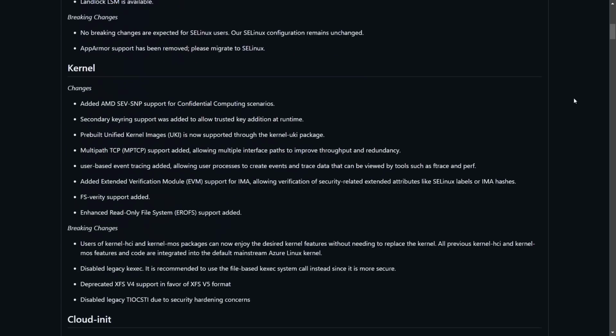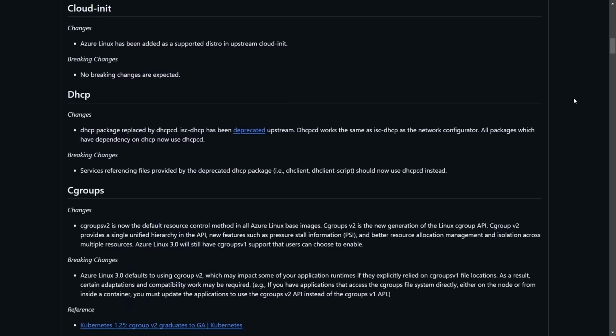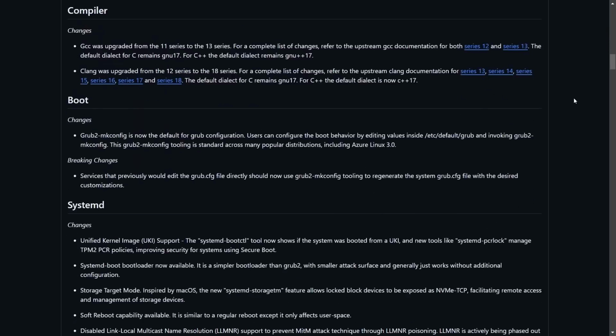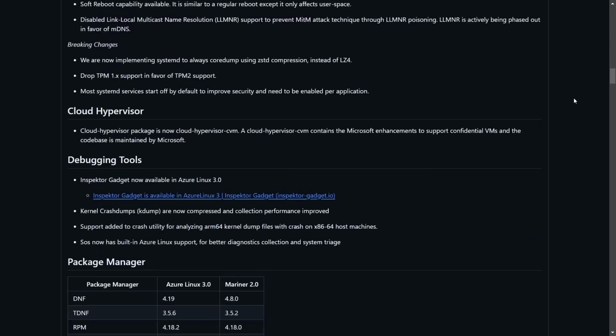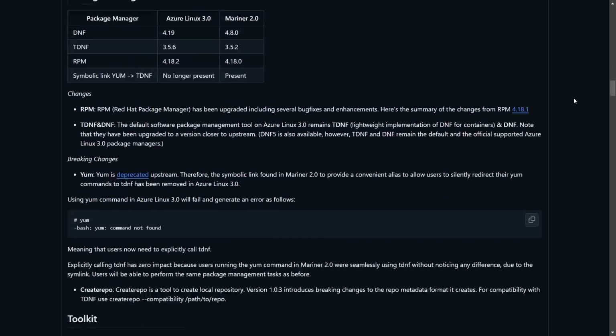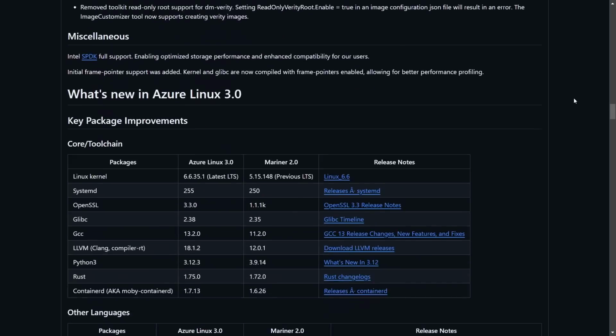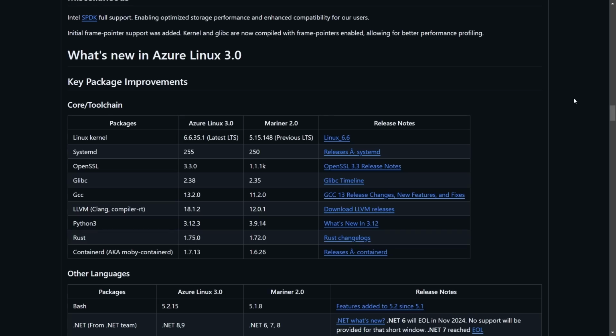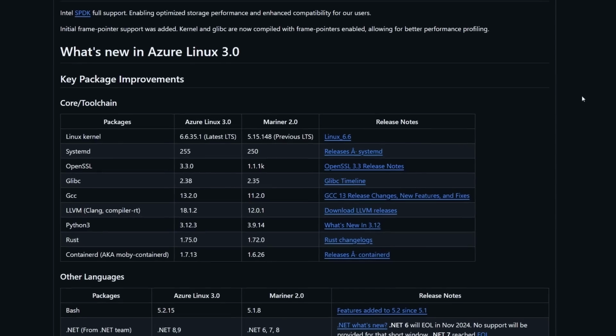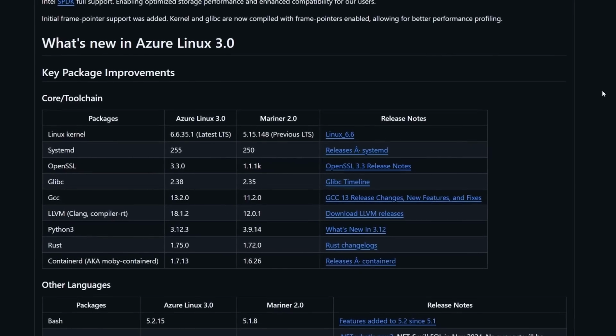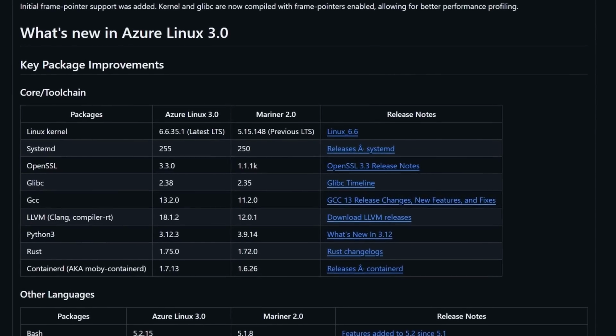So this is version 3. Microsoft have been producing this now since 2021, and it's obviously intended for these cloud services. Now, Microsoft are not planning on replacing the Windows kernel with a Linux kernel. This is not an effort to do that. It's also not available for the Windows Subsystem for Linux, which I think is a shame. It would be good if they provided it for that, but it's not available for that either.